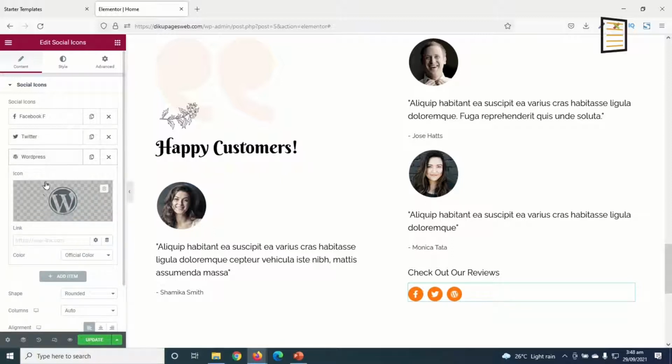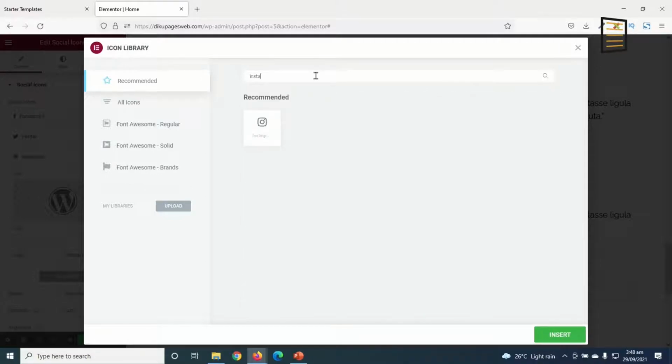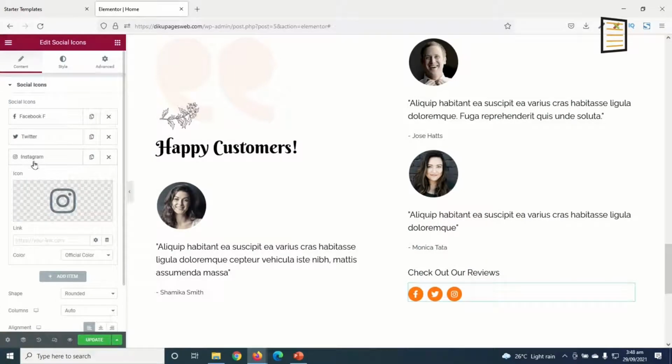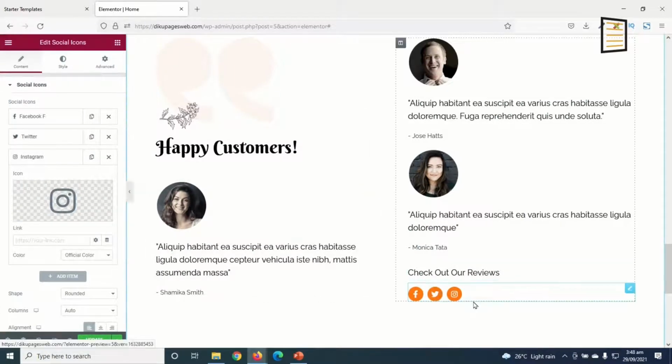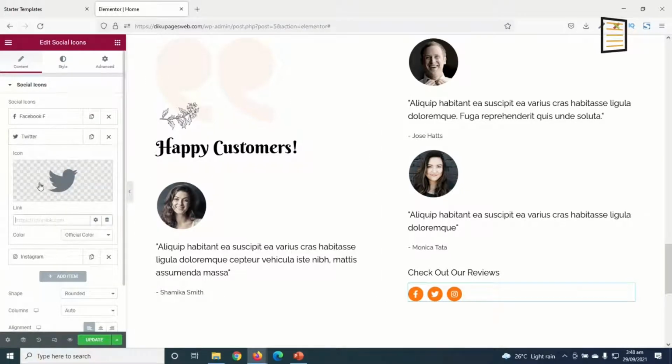Currently it is set to WordPress and I don't need WordPress, so I click on it. Then filter by name, I search for Instagram. Click on it, insert, and the name will change to Instagram, and you see it right here. Awesome. So in here you can enter the links to your Instagram page as well as Twitter in here, and also Facebook.